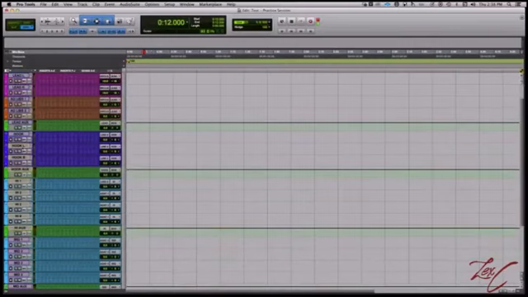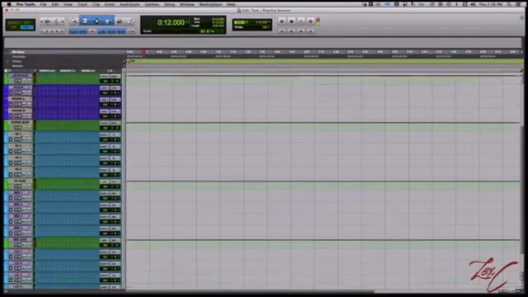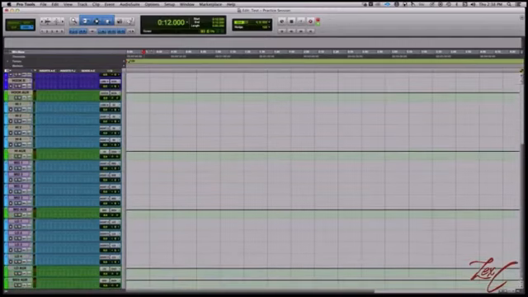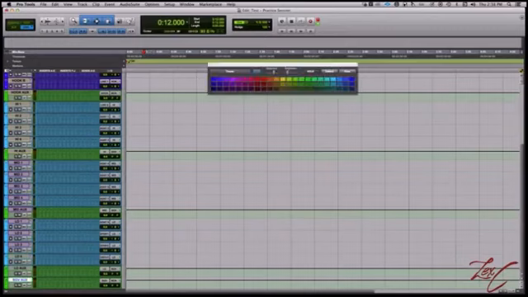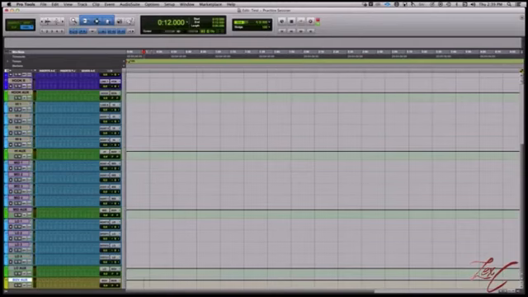We have a place for our hook, and you could use this ad-lib track for those ad-libs as well. We have a place for our harmonies. They have their own aux. Mids have their own aux, lows have their own aux. And the background vocals have their own aux in general as well. I think I want a different color. Let's make it yellow. Yeah, that's pretty.